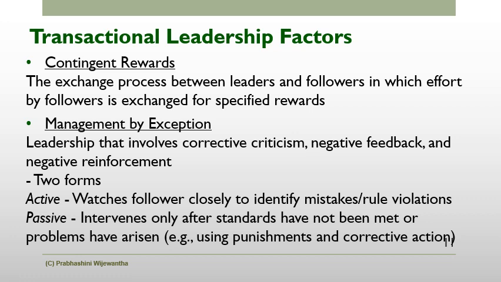And the second is passive management by exception. So what is passive management by exception? Intervening only after standards have not been met or problems have arisen. Under this form, the followers or the subordinates have some form of autonomy or freedom with the leader. Why? Because the leader intervenes in the work only after standards have not been met.